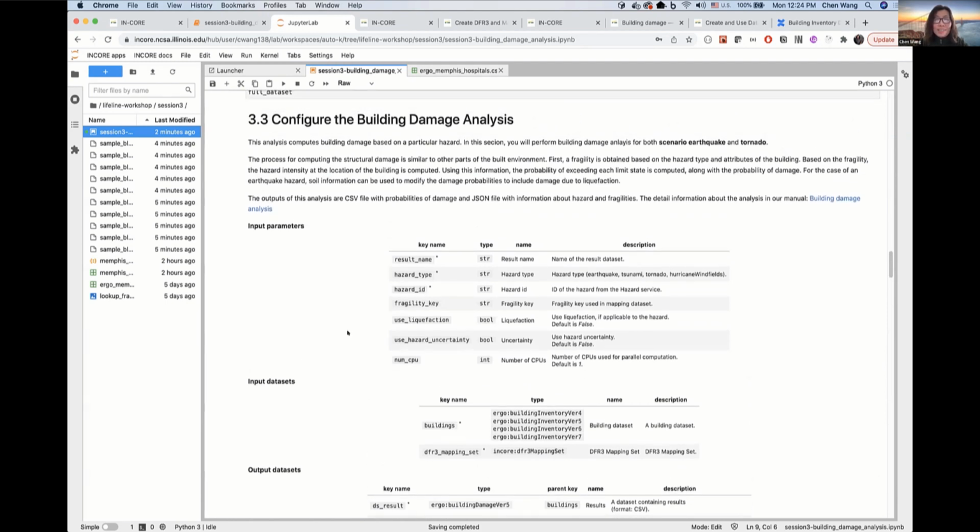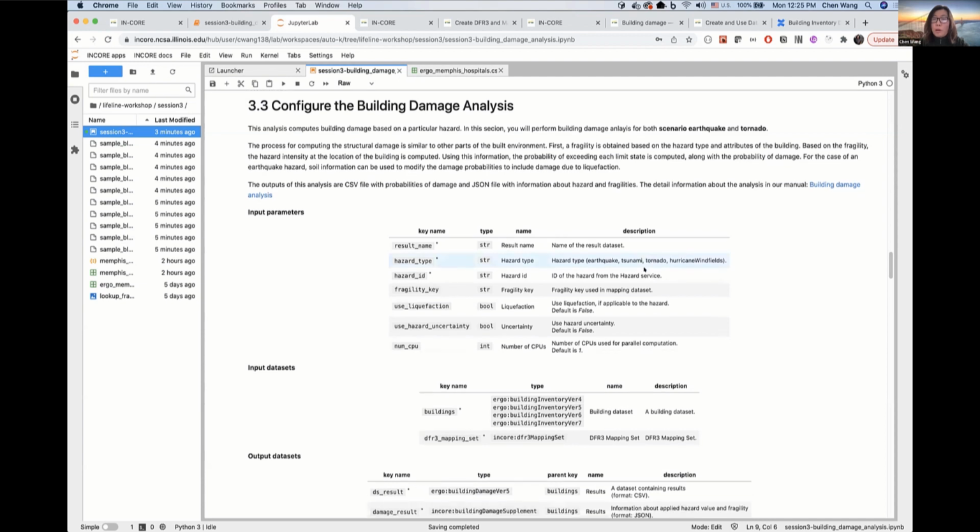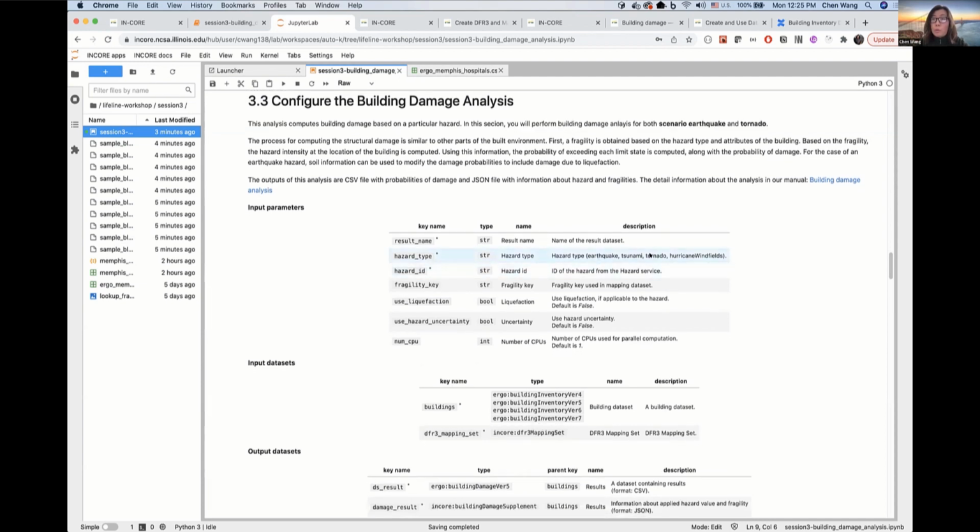I would try to explain what the building damage analysis is trying to do. First of all, we have a set of buildings, and based on their geolocations, we need to decide what hazard we want to use. We support a bunch: earthquake, tsunami, tornado, hurricane, and flood.